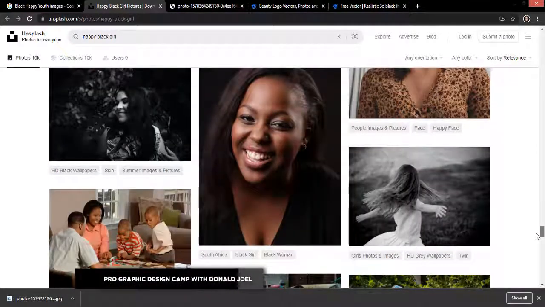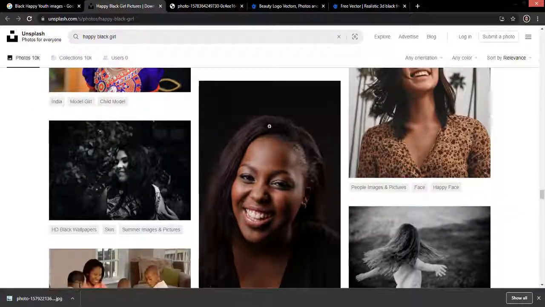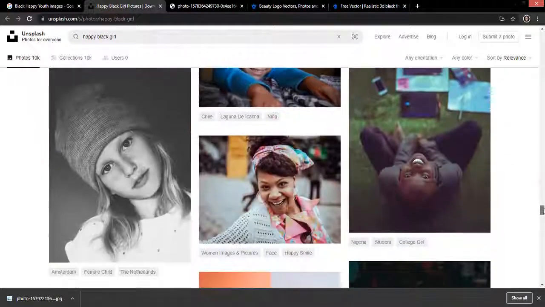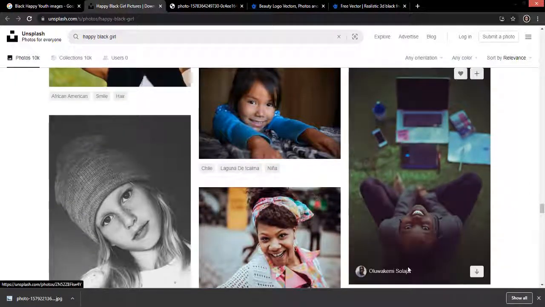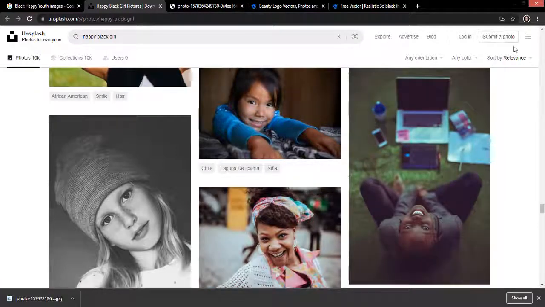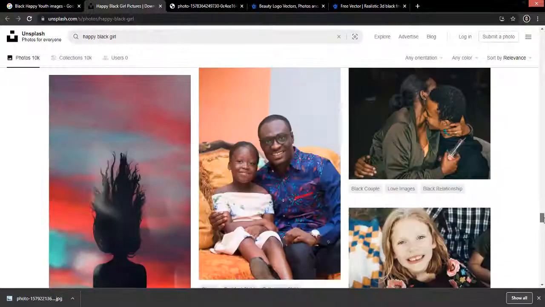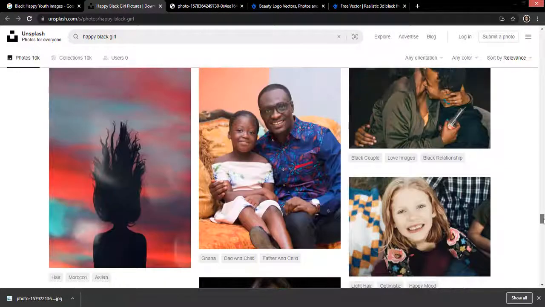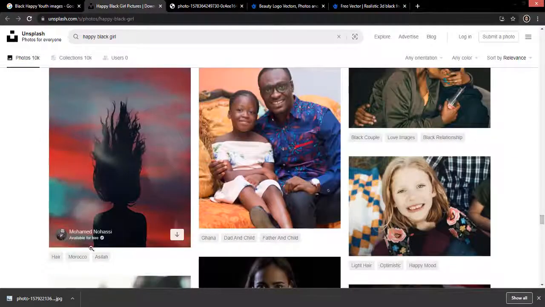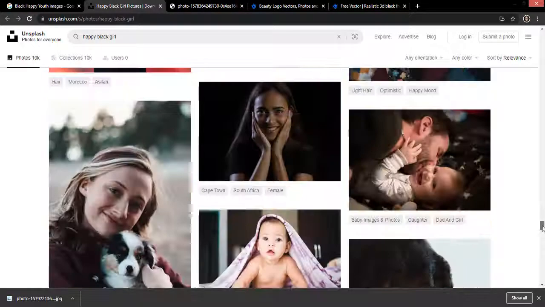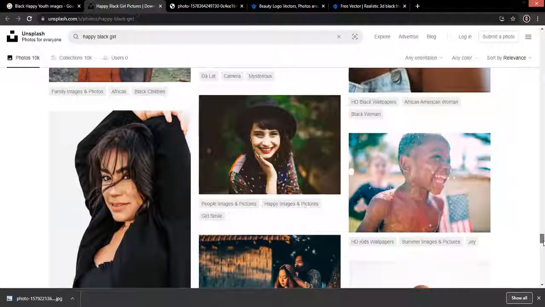You can see that these are real people. This is someone's wife and someone's daughter. These are real people. You can see names written on them. People submitted these works. It says submit a photo. So I'm sure they are even selling these images here. You can see this is a father and his daughter. See images like this, see the owners. So don't just download images and get yourself into a problem.